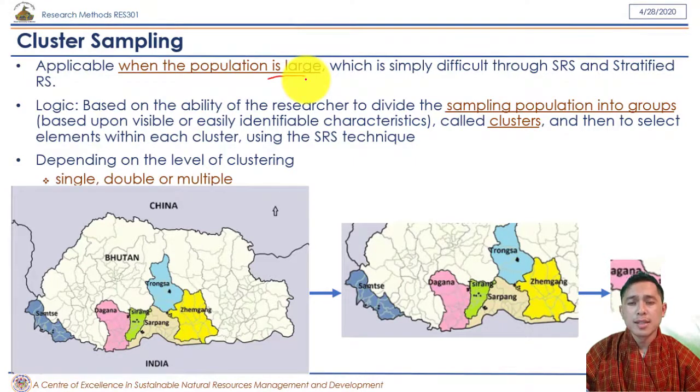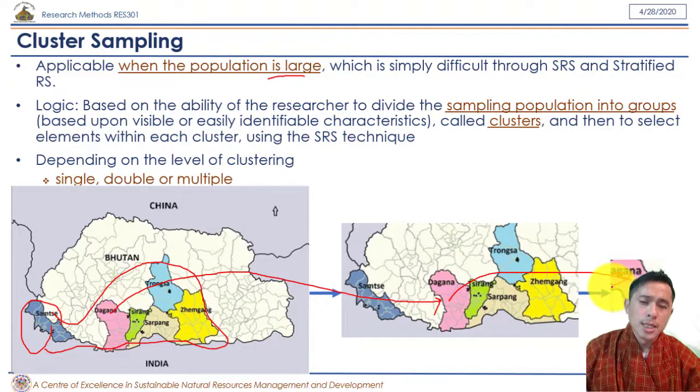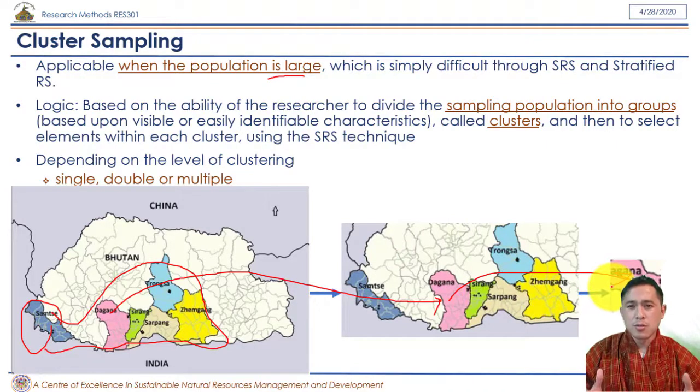And whatever data that I'll be getting will be the summary of how students feel about the environmental perspective. So that's how cluster works. You're basically working in a large area. And let's say I'm going to study pygmy hawk in south and central Bhutan, another example. So these are the first cluster, southern central Bhutan. And the second cluster can be, I am choosing Dagana. So in Dagana, I have lots of forest types where pygmy hawk may be found or not. I don't have much idea on pygmy hawk, but let's say that maybe we can find it in one of the forest types. So I choose not all the forest types, but one area where it's likely to have them. So go there, just choose randomly in that area.